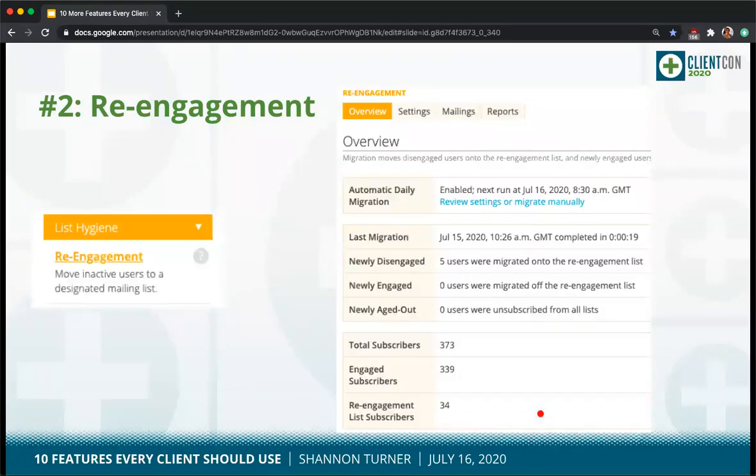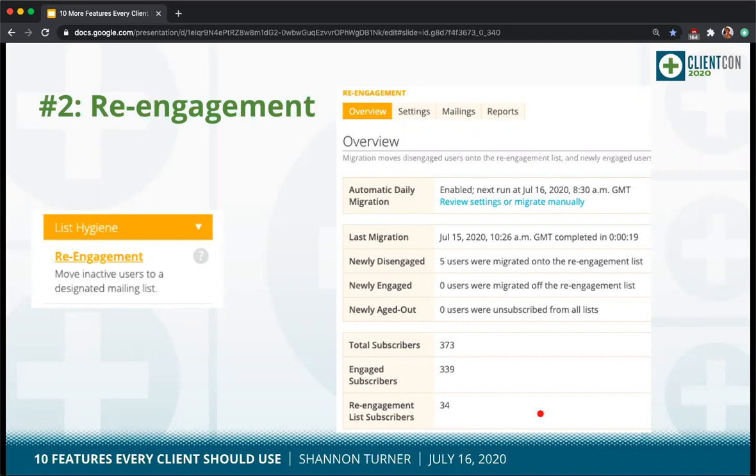Maybe you're thinking, Shannon, this sounds amazing. I would love to take advantage of better inbox placement, because Gmail and all the others are looking at my open and click rates and thinking, oh, they sure are popular among the people they're sending to. I better put this in the important and unread section, not the promotion section. And then maybe you think, Shannon, this sounds like a lot of manual work. I don't know if I have time to manage this. Can't we automate this or something? And if that's what you've been thinking, then I have really good news.